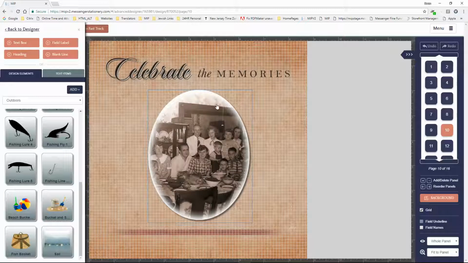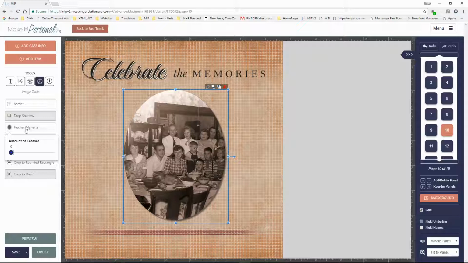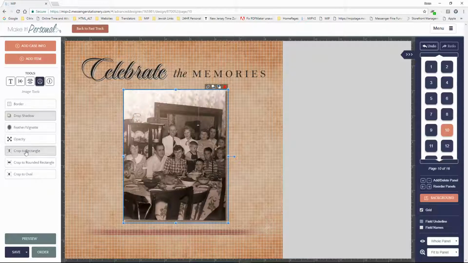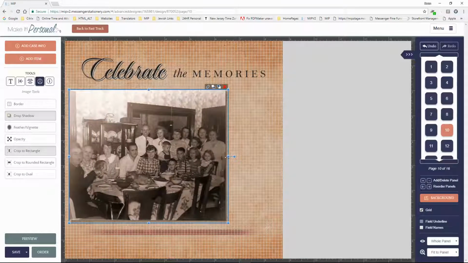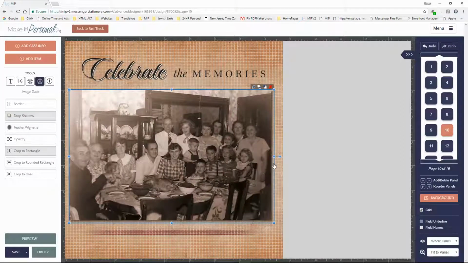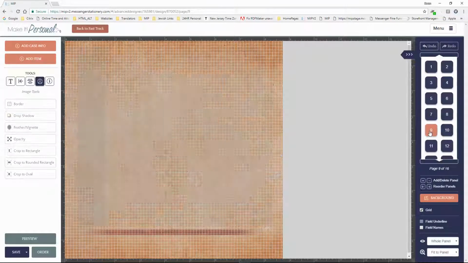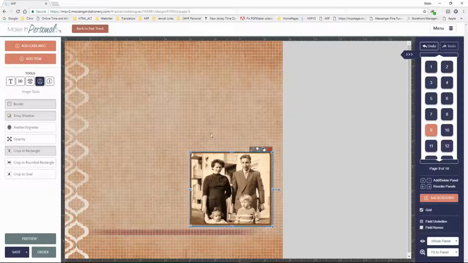Now we're almost to the end, so we might want to consider pages that have a single picture on them as pages that we want to revamp just a little bit. So we're going to take out the vignette, and we're going to maybe crop to a rectangle and make it wider. This is a big family picture. This should be big. Yeah, like this. This is huge. Okay, maybe we go back to this picture that's a single family unit. We're going to hold down shift and we're going to grab that corner down.